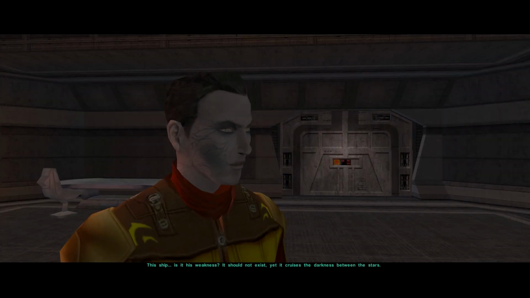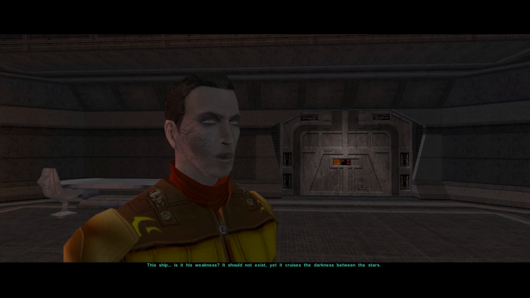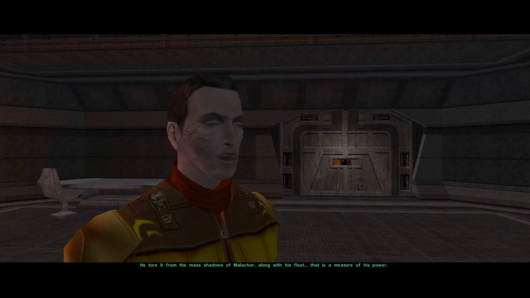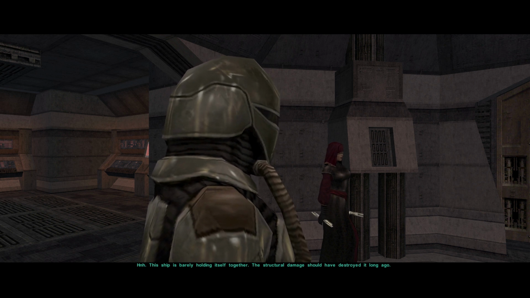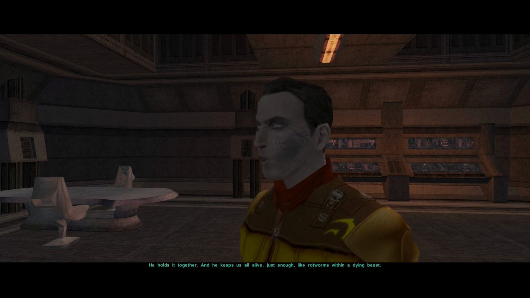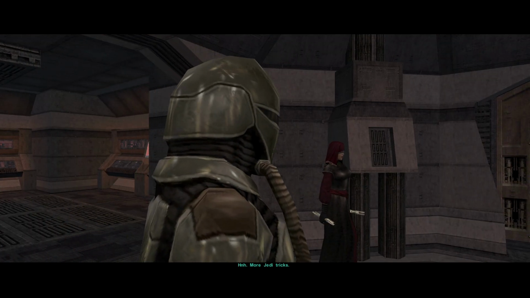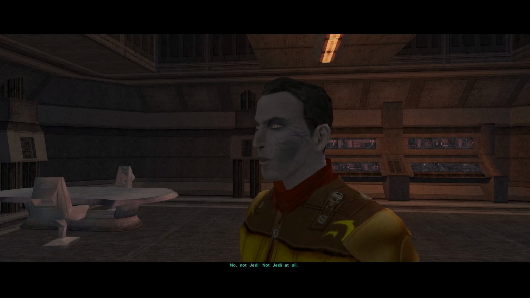What about his ship? This ship, is it his weakness? It should not exist. Yet it cruises the darkness between the stars. He tore it from the mass shadows of Malachor, along with his fleet. That is a measure of his power. The ship is barely holding itself together. The structural damage should have destroyed it long ago. He holds it together. And he keeps us all alive. Just enough. Like rotworms within a dying beast. More Jedi tricks. No. Not Jedi. Not Jedi at all.